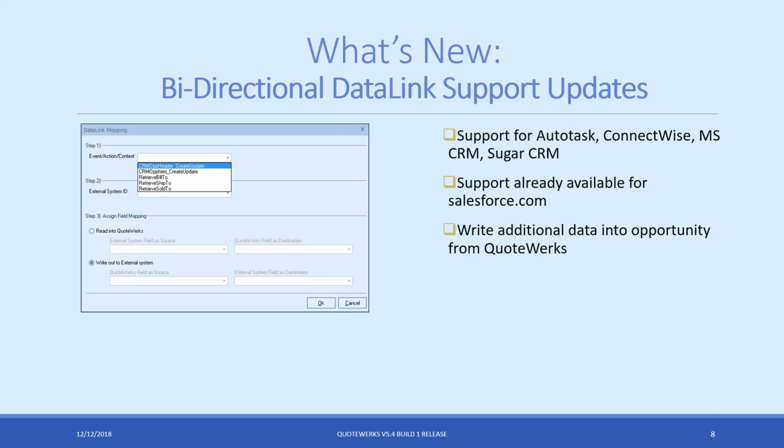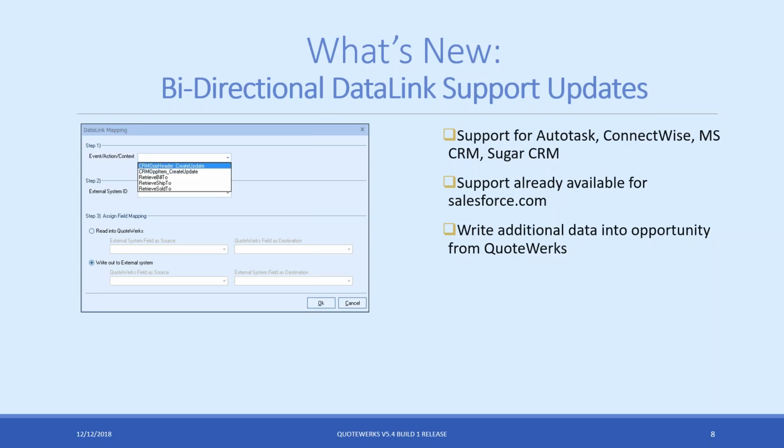And then bi-directional data link support. This is another big feature, which will allow anyone using Autotask, ConnectWise, MS CRM, Sugar CRM, and then we had already previously supported Salesforce. If you're not familiar with that, that's already been in there. But essentially what this will allow you to do is write additional field data from QuoteWerks into your opportunity in those various PSA and CRM systems that we have listed here. So if you're using Autotask, ConnectWise, MS CRM, Sugar, or Salesforce, we're able to push data from QuoteWerks into the opportunity using the DataLink.